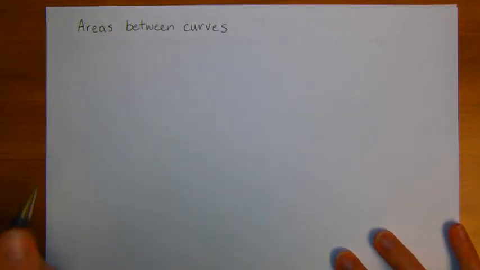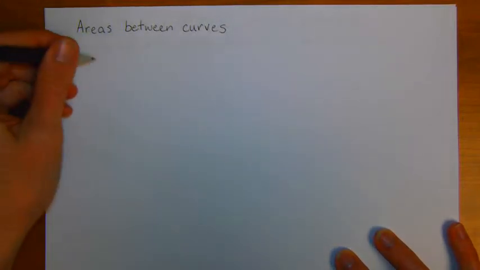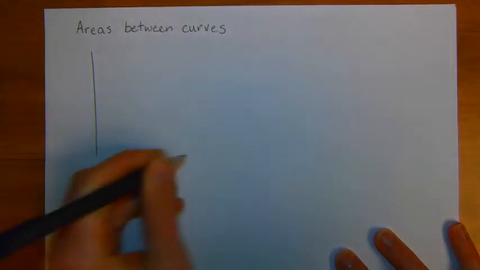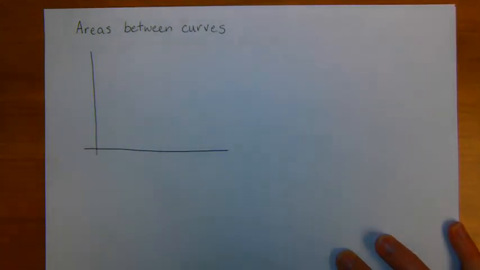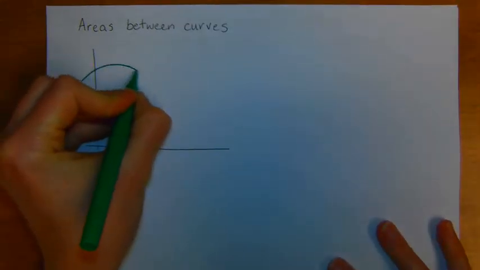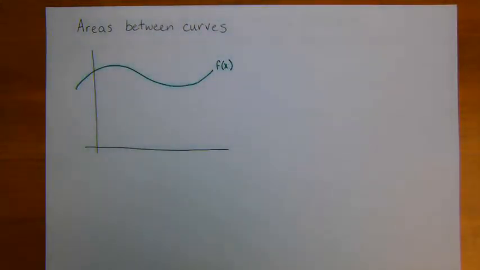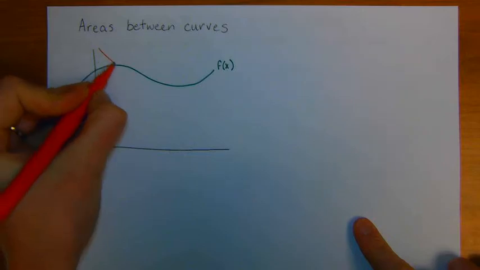In this video, we're going to talk about an application of integration. In this case, we're going to talk about the area between curves. So, for example, let's say that we have two different functions. We call these functions f of x and g of x. And I want to be able to find the area between these two functions on a given interval.